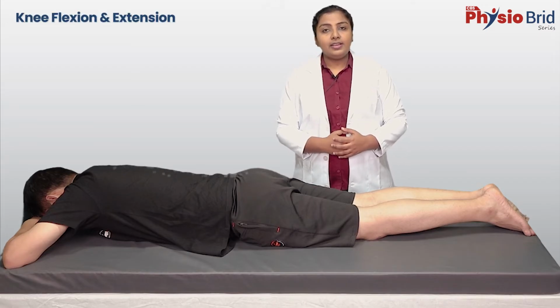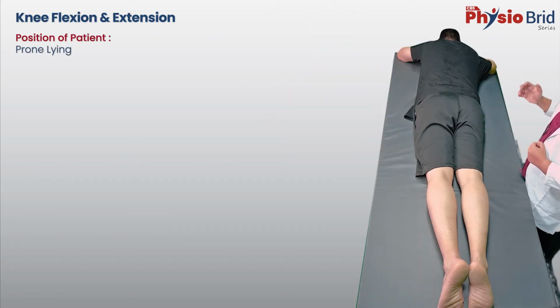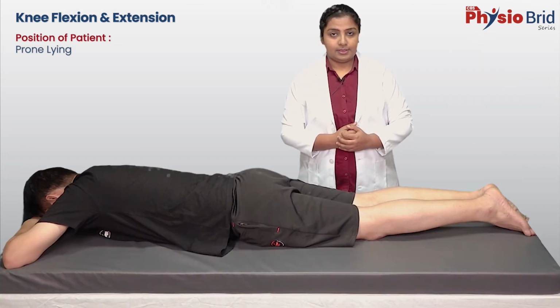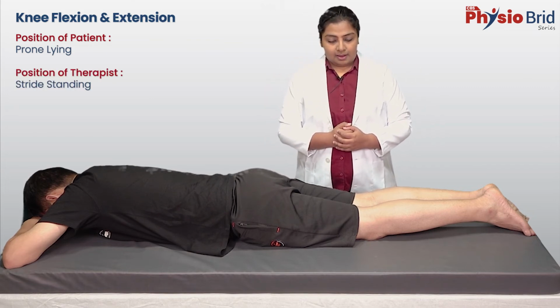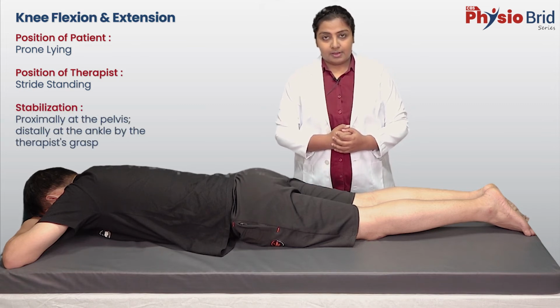To achieve isolated movements at the knee, the patient is in prone lying. However, we can place the upper limbs and the position of the neck according to comfort. The therapist continues to be in straight standing by the side of the patient, and stabilization is by the therapist's grasp.